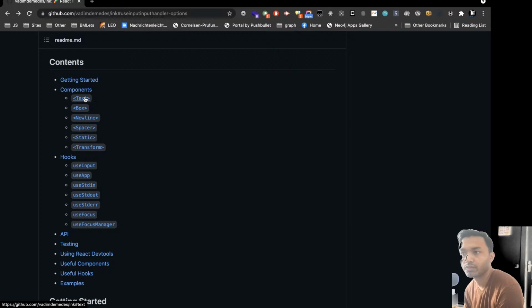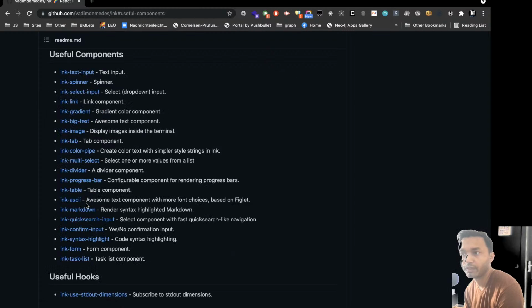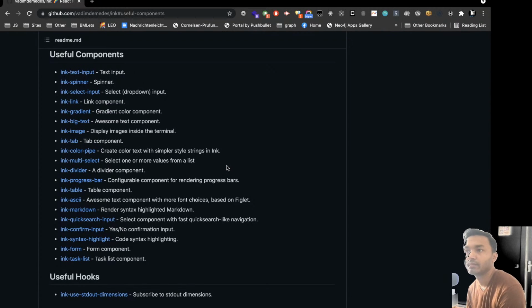We just used Text and Box, and a hook called useInput, I guess. And there's something called useful components here. So these are like additional components that Ink has created that will help add more advanced features to your CLI. And one of them is this.